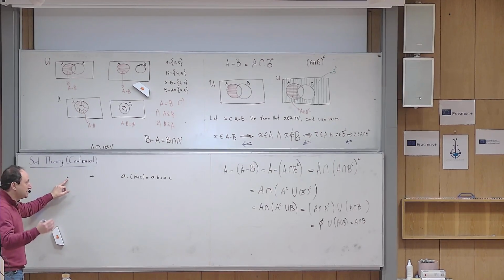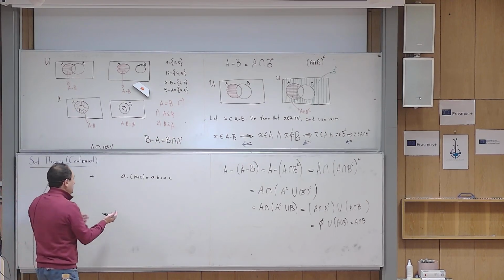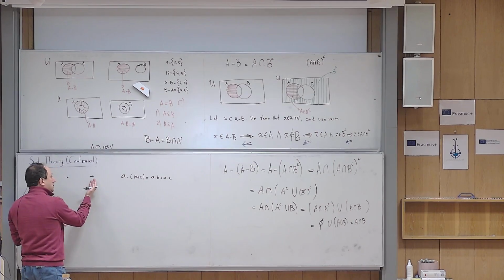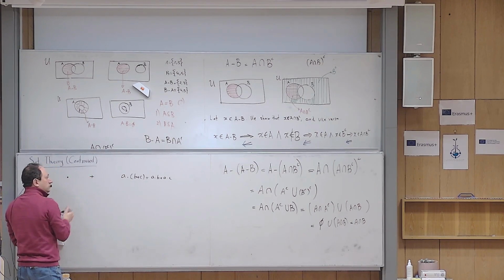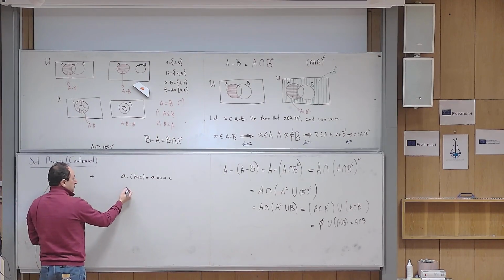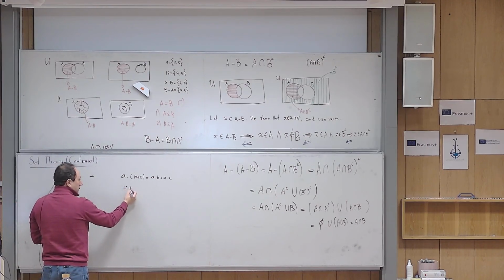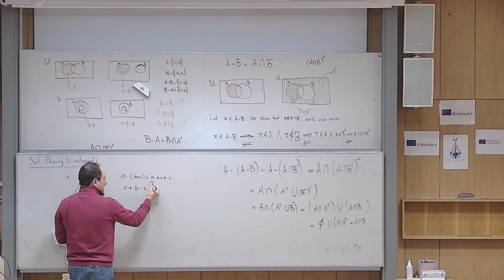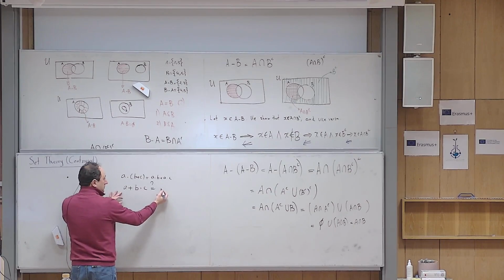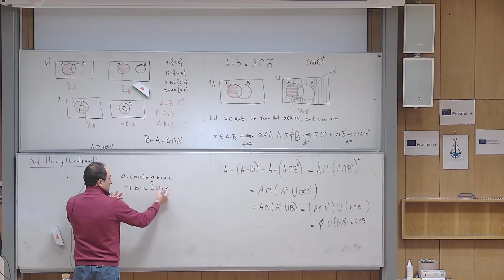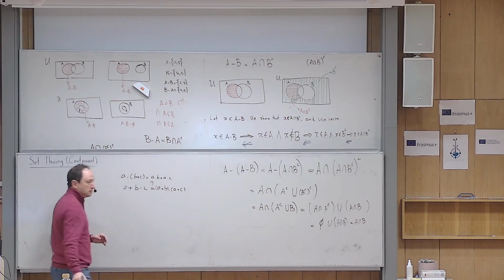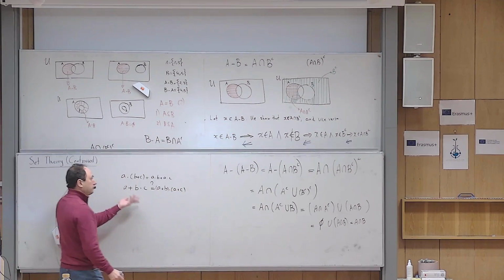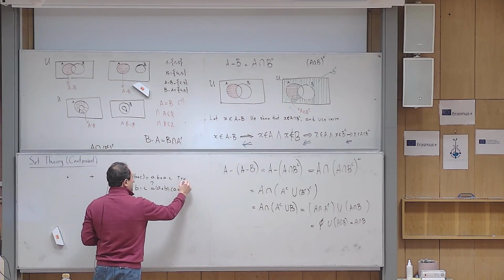Before answering yes or no, you should be able to formulate it for me. How should you formulate if addition is distributive over multiplication? You write A plus B times C and ask yourself, is it the case that A plus B times A plus C? So we know from algebra that this is true, this is false.